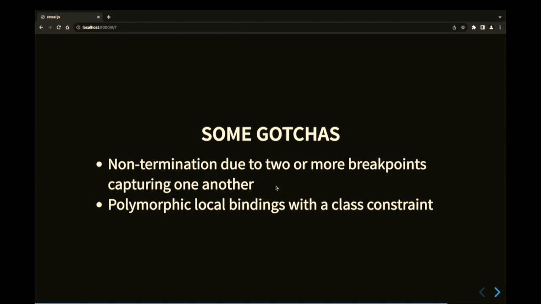But you do have to be careful with this. And that's where the exclude vars function can be useful if you are setting more than one breakpoint that are within each other's scopes. You can also have issues with polymorphic local bindings, like some where binding that's just a do statement without any type signature. It'll raise type errors about not having whatever, like monad IO instance. So you can solve that by either giving a type signature or using MonoLocalBinds.